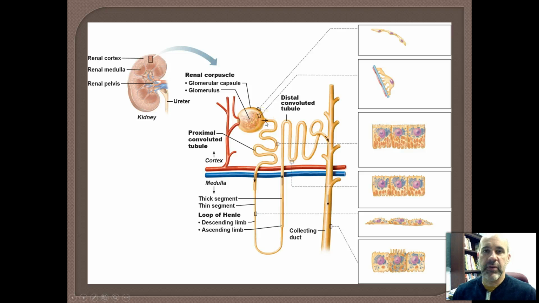That filtrate will pass first into a proximal convoluted tubule that you see here. That leads to the loop of Henle, also called the nephron loop, and you've got a descending limb here, ascending limb over here. That leads to a distal convoluted tubule, which connects to a collecting duct. And so here's a single collecting duct. You can see all these stumps coming off of it because there are distal convoluted tubules of other nephrons connecting into that. The collecting duct leads eventually to your minor calyces, a major calyx, and down into the renal pelvis. And then the urine's going to flow from there into a ureter and on toward the bladder.